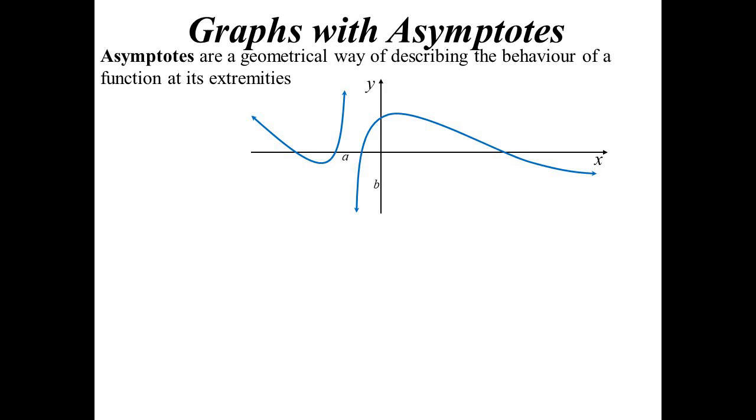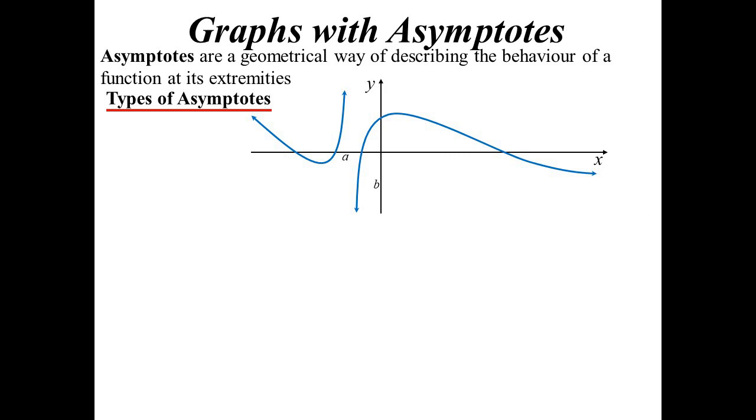Next type of function to look at are these graphs with what we call asymptotes. Here's a random curve I've drawn here, tried to get every type of asymptote I could think of there. So an asymptote tells you what happens at extremities, because you can't actually get to infinity. So it sort of tells you what's happening out there, if you could get there.